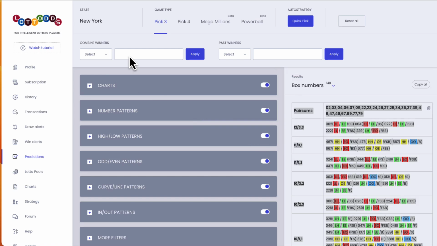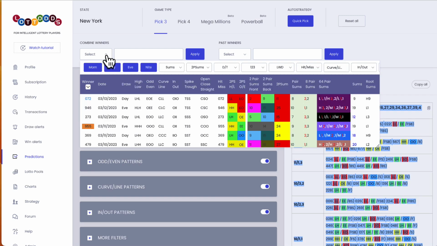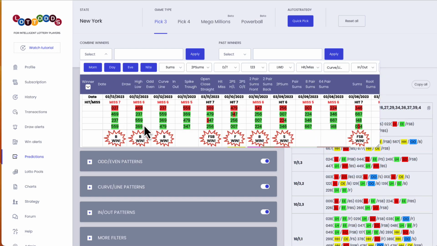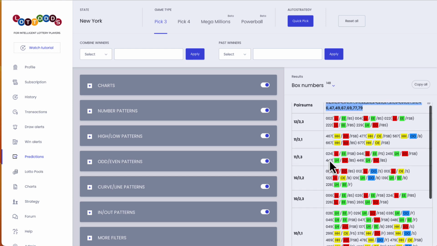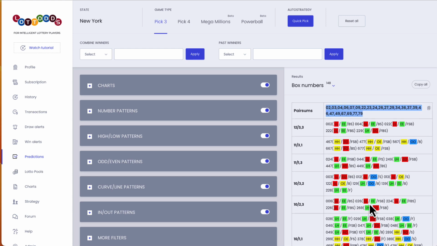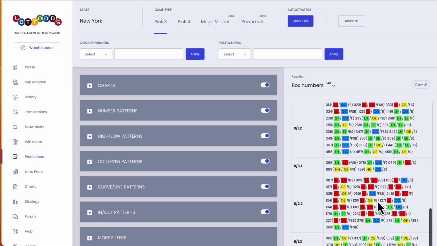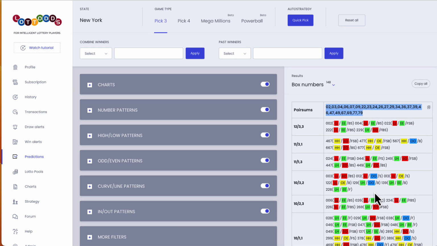And like I said, what it does is it utilizes the past three winners, creates pairs out of them, and displays the pairs here. Then it produces the numbers below. It divides them into pair sum groups, and it also shows you the low lows, high highs, low highs, even odds section, or patterns, I should say.